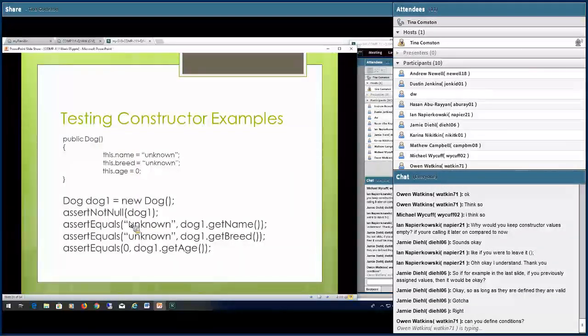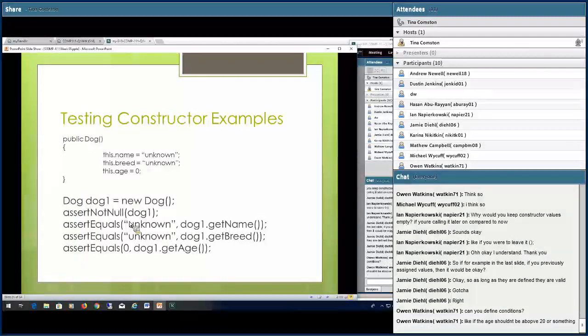You can define conditions. So what we're testing initially is very basic and very straightforward, but we can definitely define conditions. Yes, so we could say, you know, dogs are not older than 20, so we could put some parameters inside of our constructor.